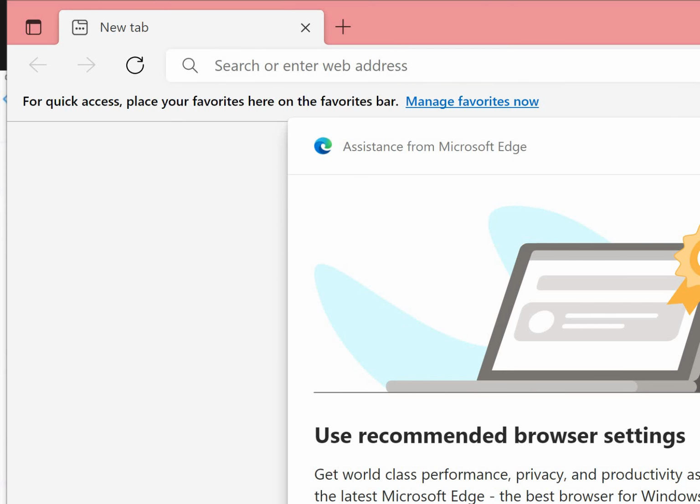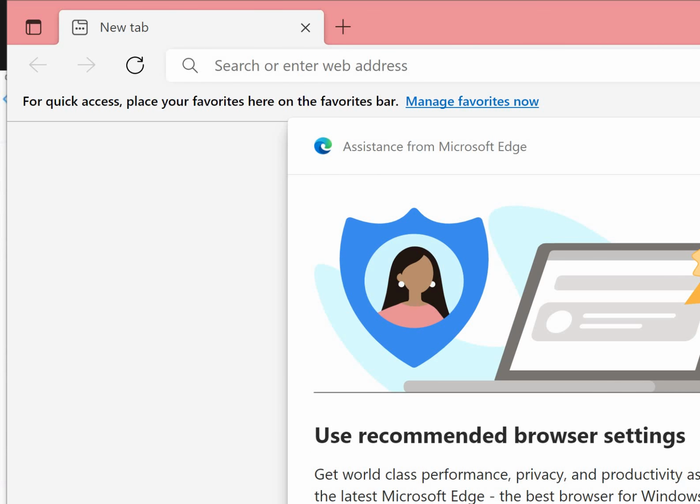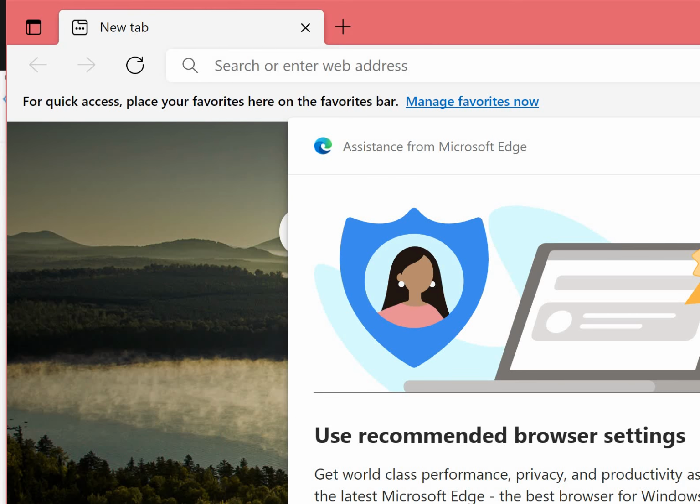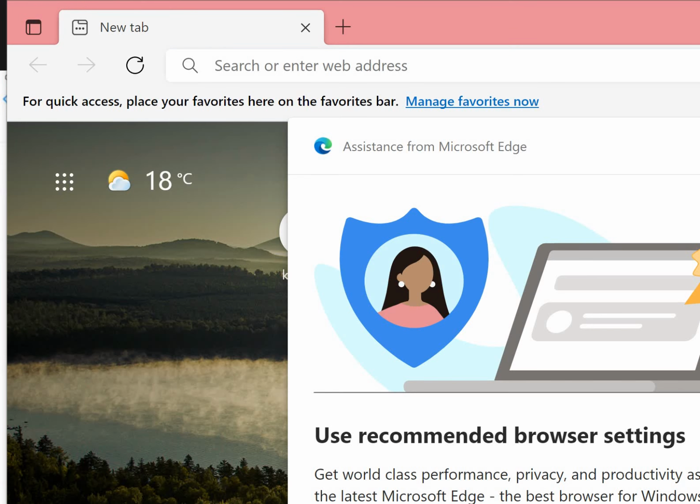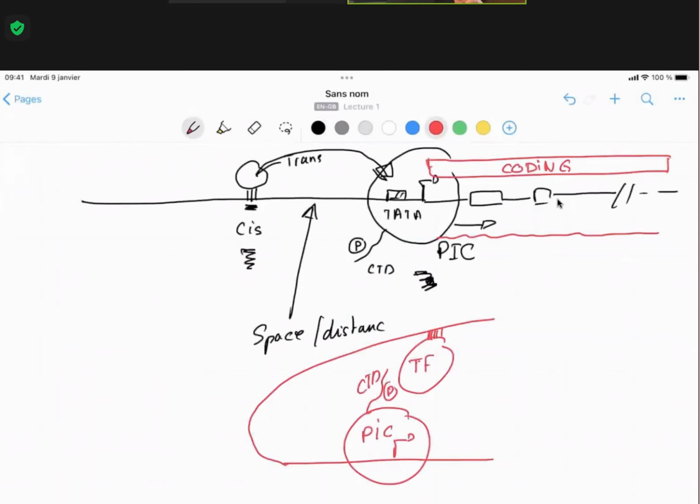Is it okay or not? So, what I want is quite difficult for me to explain. What I want you to remember is that everything before the +1, you can have regulatory sequences, but the place where they are relative to the RNA pol is not very important because DNA can bend and the interaction can still happen. Another thing, keep in mind in promoters, the distances are not very crucial.